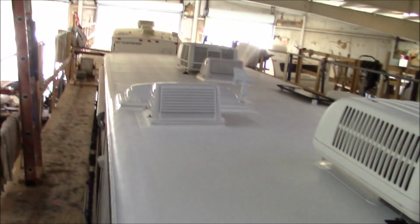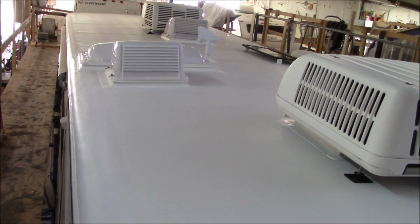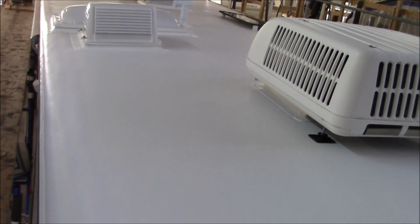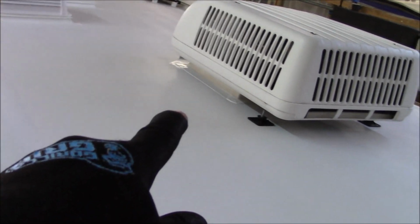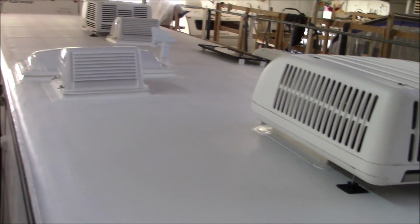This is a commercial grade TPO. It's the same product you're going to find on a restaurant, on an office building, a library. Same exact installation procedures. So what we've done here is I've just designed these curbs. As you can see, they're up underneath the air conditioner, up underneath the vents and so forth. I designed them so they fit and function for an RV. But this is the actual material right here.